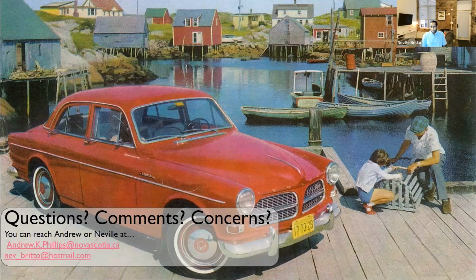So on the early cars that you saw in Andrew's presentation, kind of an exposed body, it looked kind of dull because they were painted in Sweden, but they were actually coated with a heavy duty wax that was so thick it had to go through a steam bath to get it off. So yeah, the undercoating was really good.